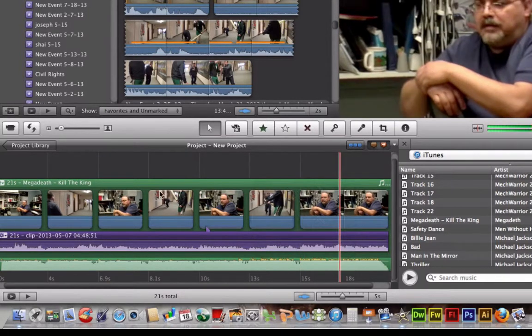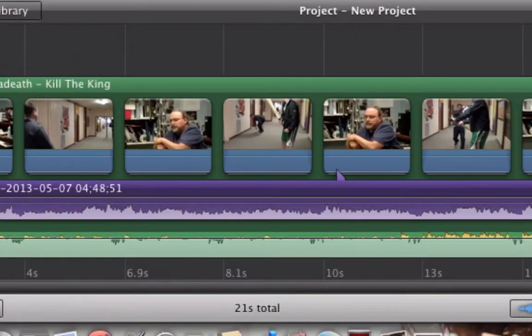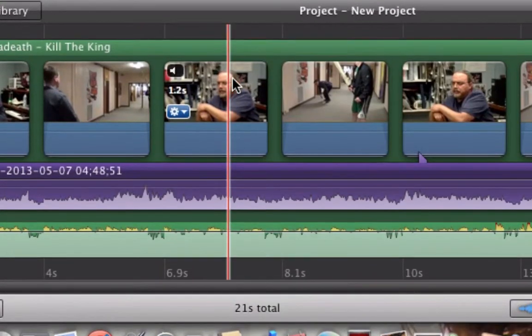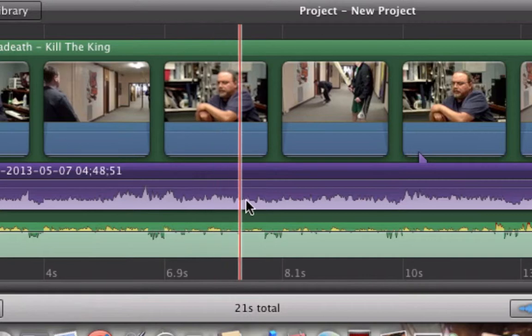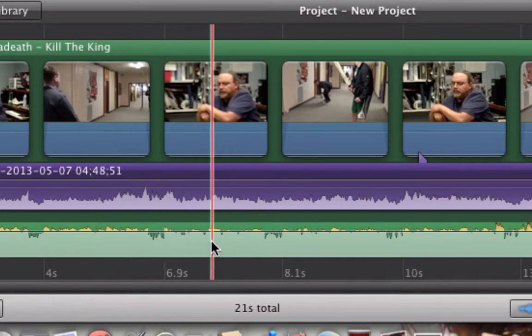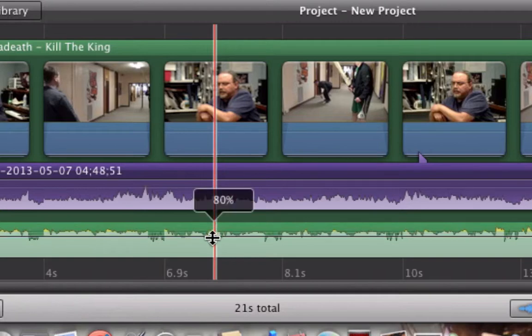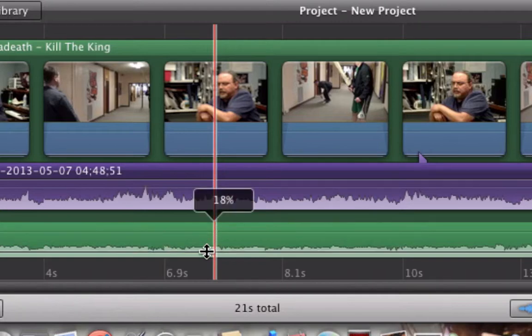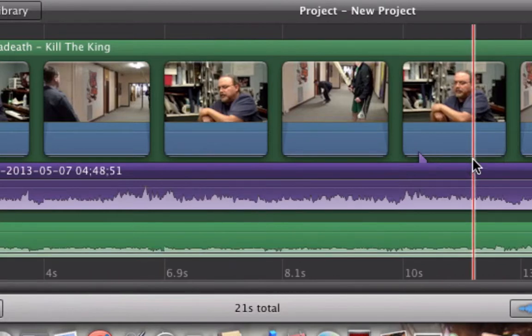Now, here's where looking at the waveforms is important. I'm going to make the icons bigger so that we can see. Look how quiet the talking is, and look how loud the background music is. That's the first thing we need to change. So I'm going to grab the background music and make it at least half as loud as the talking. And since I've maxed out the speech already, there's really nothing I can do about it.